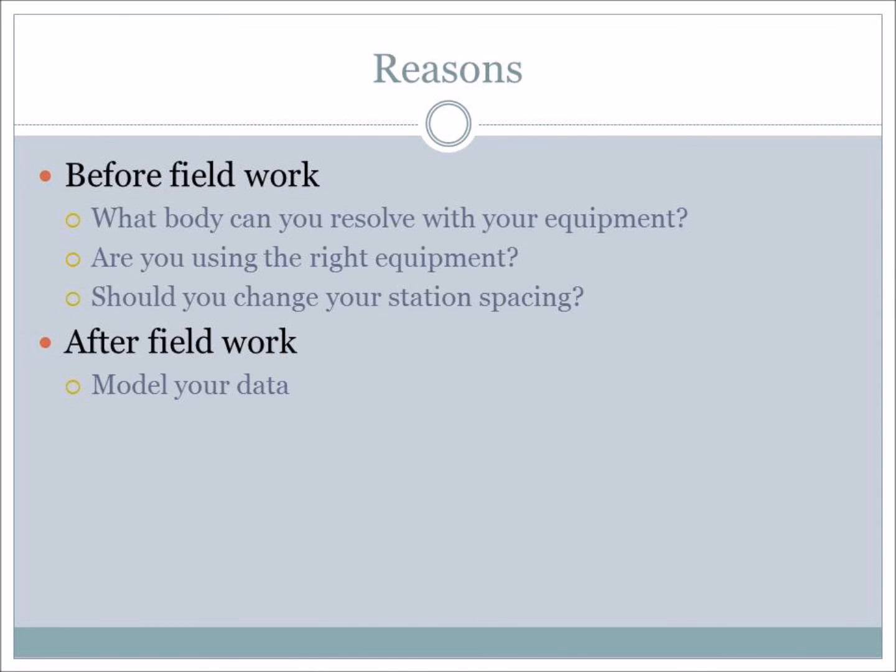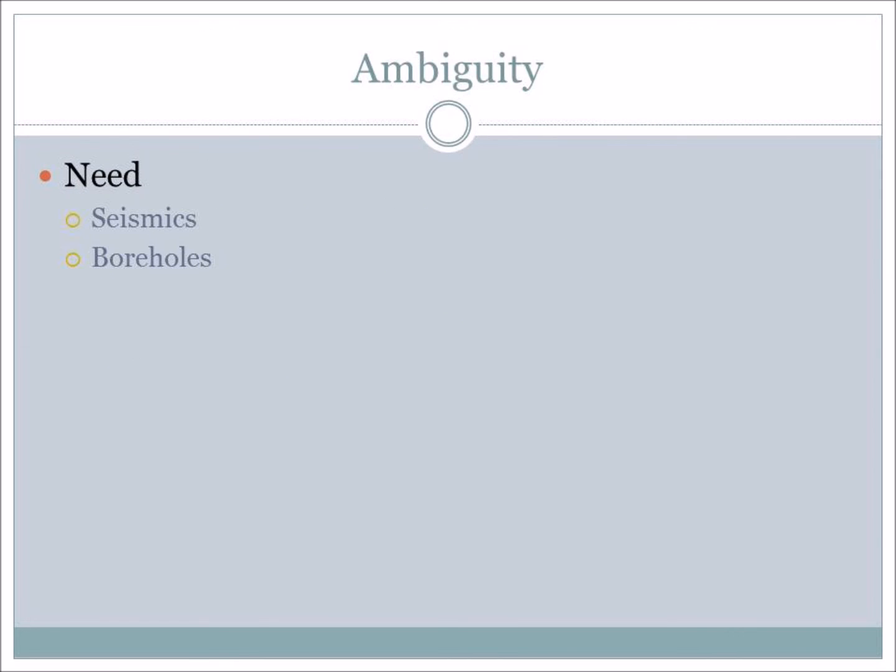After fieldwork, you're going to model your data. So this is called forward modeling to get an idea of what bodies are there. Magnetic data and gravity data, anything you do is a guess, unfortunately. It's often a very educated guess. You know you're going to deal with dikes, you know what dikes look like, but you still don't know. Unless you have seismic data, which you can't see vertical stuff on, or unless you've got borehole data, it's still just a guess. And so you need to know that.